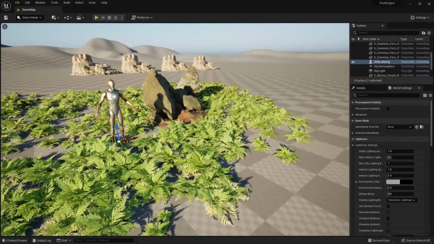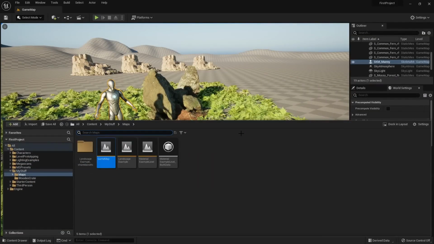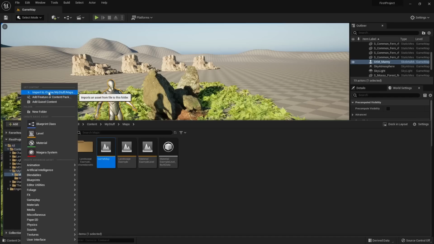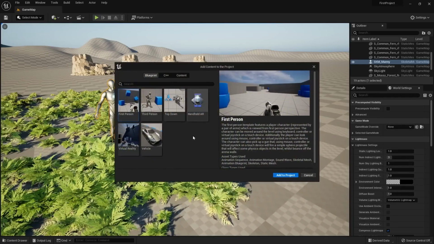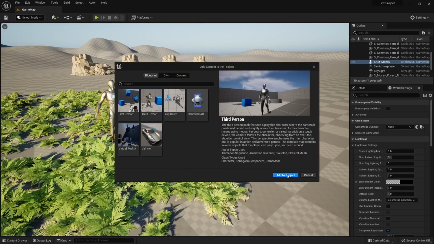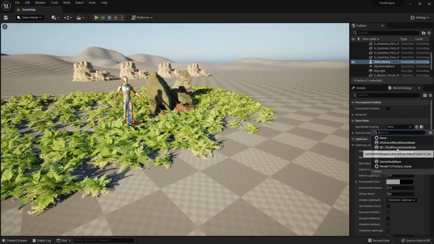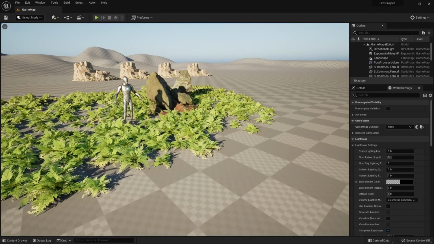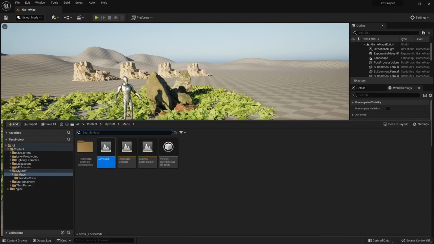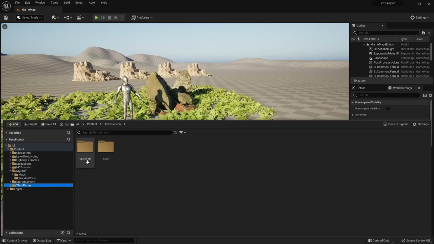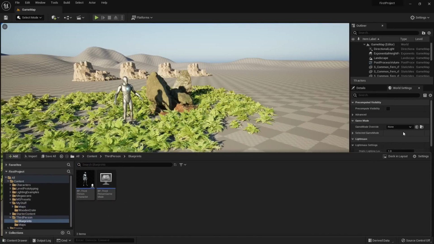So if you want to get our character and our game mode, press Ctrl space, go to add, and add feature or content pack. And select third person, then click on add to project. Now I've already done that, which is why I get BP_ThirdPersonGameMode, which is located under one of the files that were created when I added in the third person content, under third person and blueprints. So it's this one right here. Alternatively, instead of selecting it from the drop down, I can also hold down the left mouse button and drag it onto it and let go.